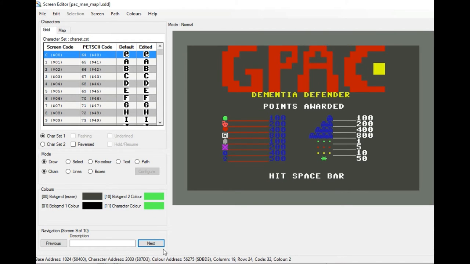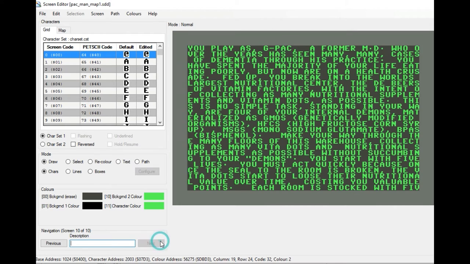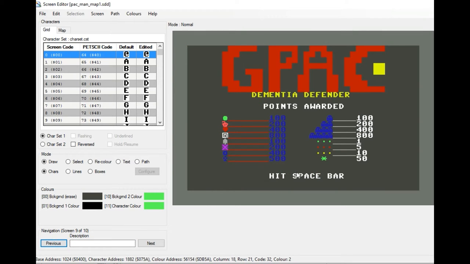I'm experimenting with a way of displaying the backstory. I did a copy paste, and boy, that doesn't look very good. So I'm still working on that. It's a future segment I need to work on, but I've got to figure out a way of displaying the text and formatting it properly, and maybe having a space on the screen, or maybe it displays the backstory when you first start the game and then you hit the space bar to skip it because you probably don't want to read it anyway.